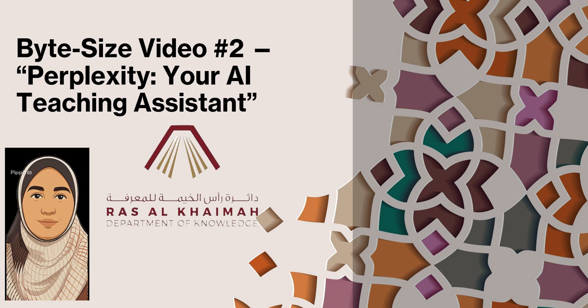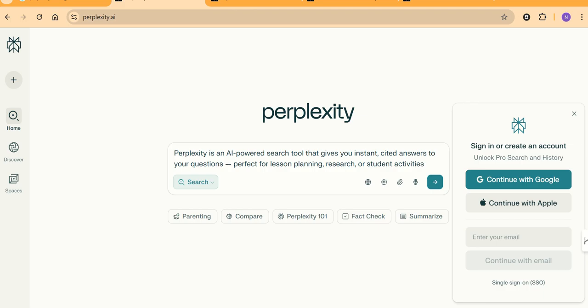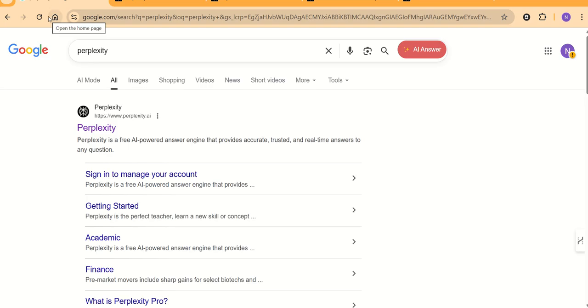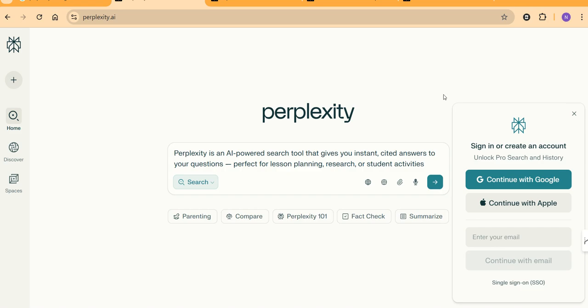Today, we are looking at another powerful tool for teachers called Perplexity. It's like having a smart research assistant right at your fingertips. So, what we're going to do is explore it by going directly to visit it. You can try any browser. Just Google the word Perplexity. You're going to see this first link, a black circle with white lines. If you click on that, it's going to take you to this.